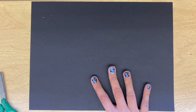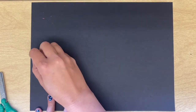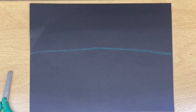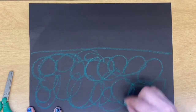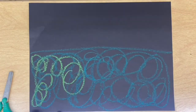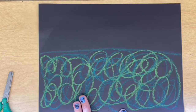All right, so let's get started. The first thing you're gonna do is we are going to draw on our black sheet of paper. And the first thing I want you to do is take one of your greens, it doesn't matter which one, and just draw a line all the way across. Now you're gonna take your dark green and your light green oil pastel and scribble scrabble all in the bottom half under that line. This will create the marvelous vines of your pumpkin patch.